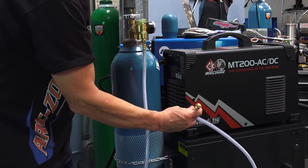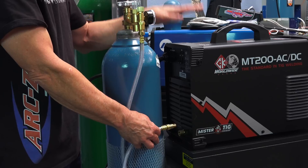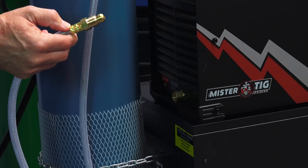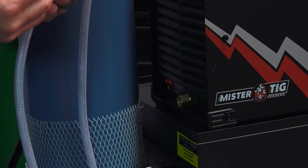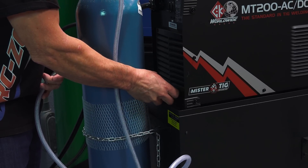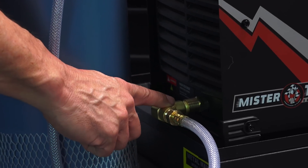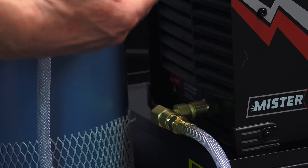I like my machine centered on the cart, nice and tidy. The only issue I've noticed is that the gas fitting is right dead center on the back of the cart, and there's interference with the power cord coming out of the machine. Alternatively, you can get a 90-degree elbow to thread into the back of the machine — it gives you a 90-degree takeoff point for the argon connection. I've got a nice brass 90-degree elbow available on arczone.com, part number WES-407, and it will work on any TIG machine.